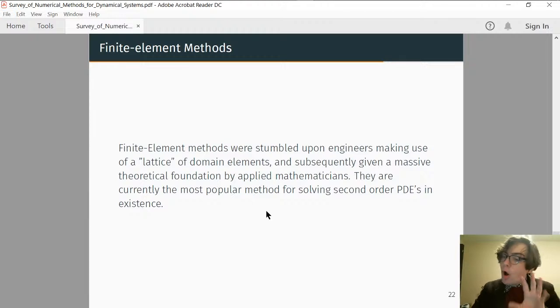Right? So I know most of you know how to solve finite element methods. Right? But I want to talk about, in say 10 minutes, maybe less than that, maybe 5, the trick they use, right? Not how to solve them, but why these work.